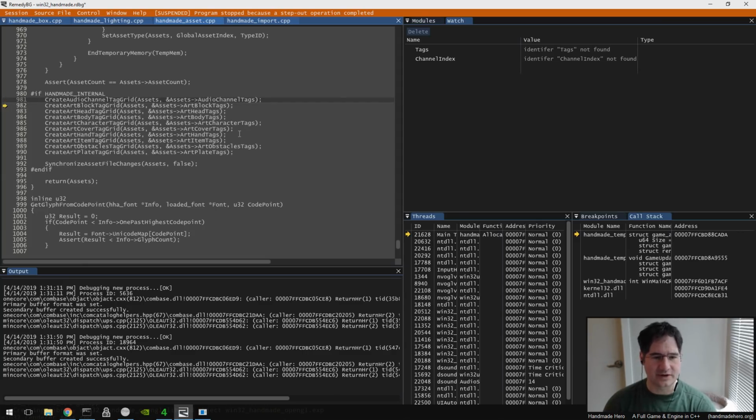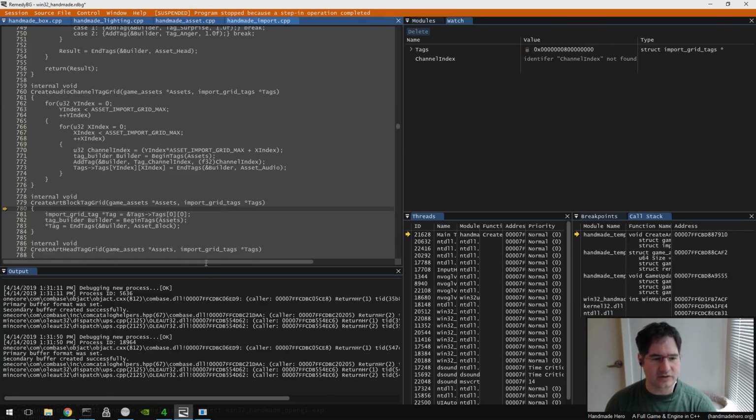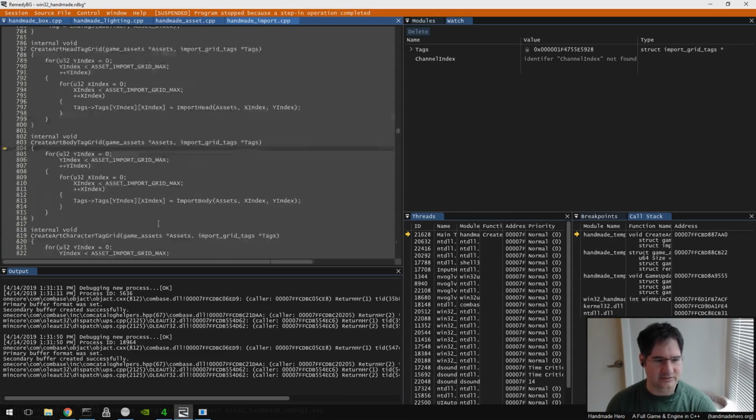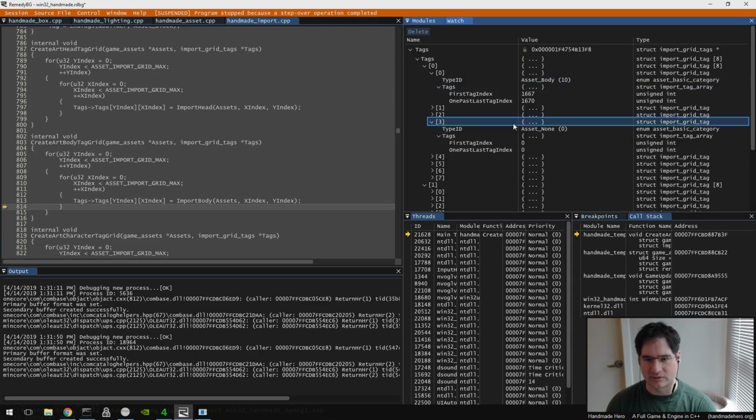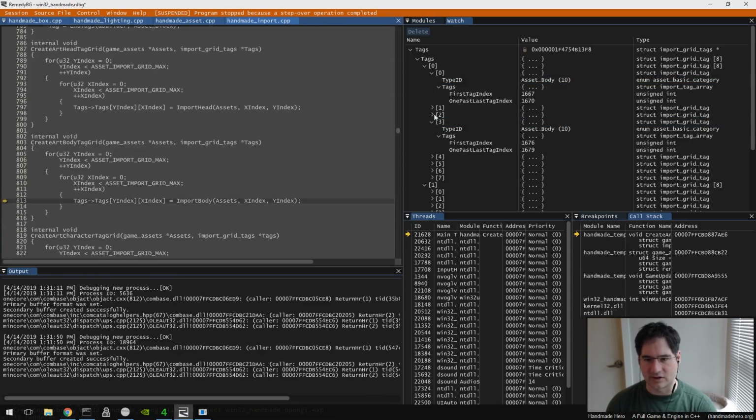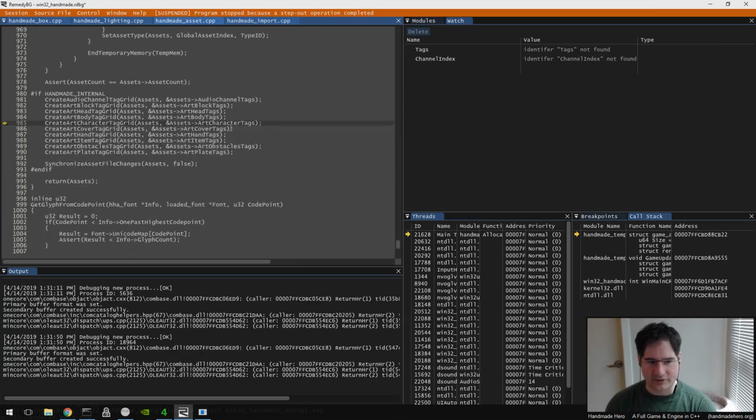Let's just take a look at one of the art ones, because that was the one that we wrote anew, the audio channel one. Let's make sure that the art ones are working as well. So this just tags this thing as a block with no tags. That seems fine. This goes through and does the import body tags. Let's make sure those are reasonable. It does look like they are. Yeah, so I'm pretty happy with that. That all seems fine, so I'll skip right down to the actual important part of things.